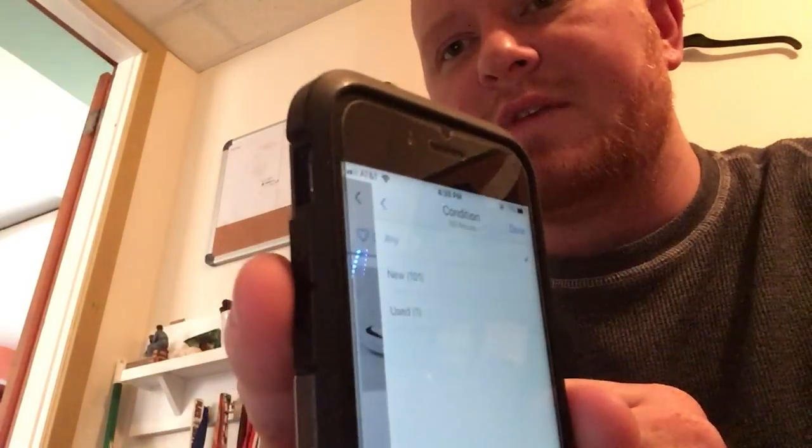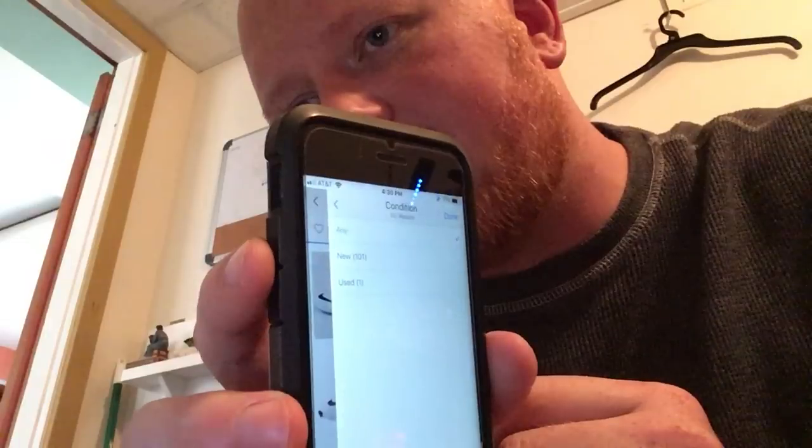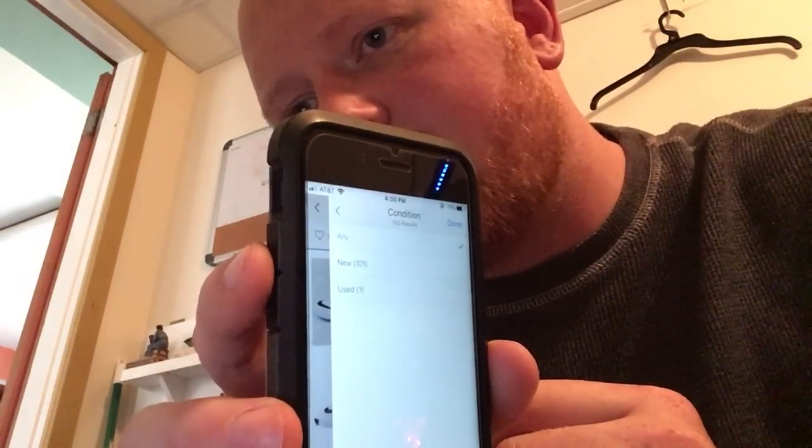We're going to look at the new condition, and if you see where it says new, there we go, new condition, 101 have sold. Now again, that's just 101 that have sold with the words that I typed in. So the name of the shoe is Lunar Control Vapor Golf shoes, right? Nike Lunar Control Vapor Golf.